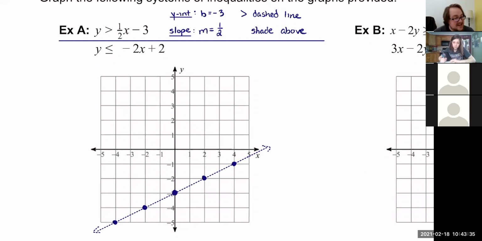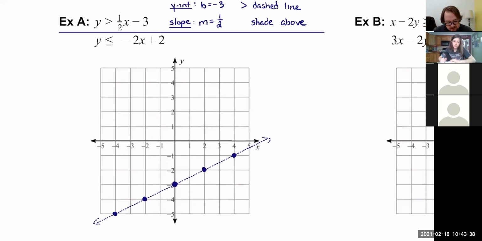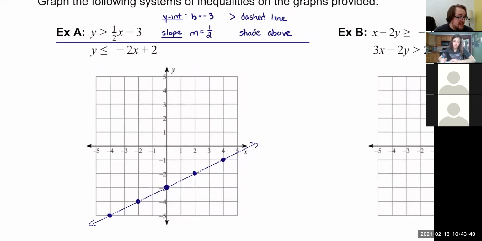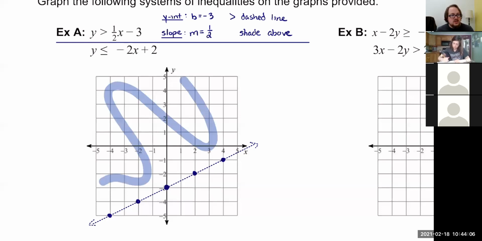I'm going to make a minor suggestion. Because I already know that I'm going to have to shade again later for the second one, I suggest that when you go to shade for the first inequality, do it ever so lightly, because what we're ultimately interested in is the region we shade twice. So our final shaded part of the graph will be the darkest. What I usually do personally is just very, very faintly shade, just so I know which region I'm on. So think about it this way: I don't want to include this region down here. That is now excluded because I didn't shade there the first time.